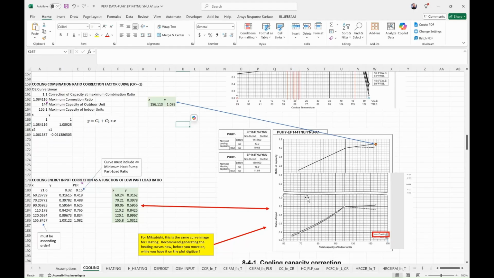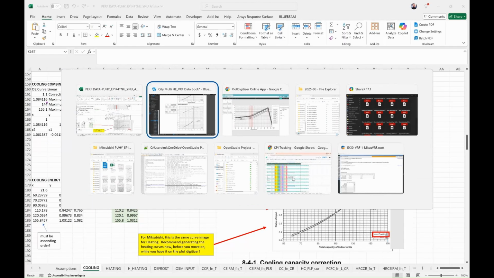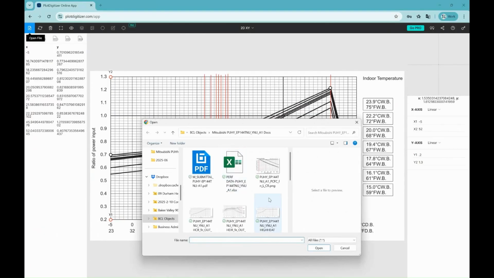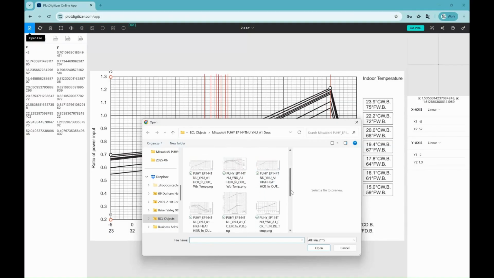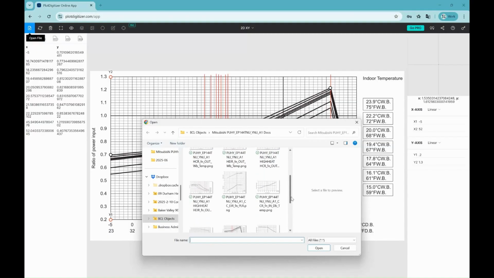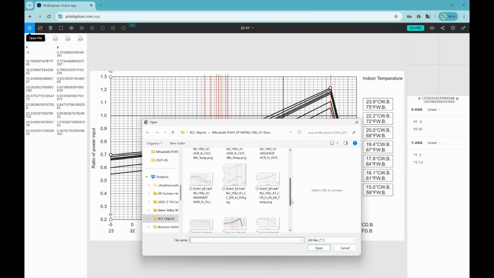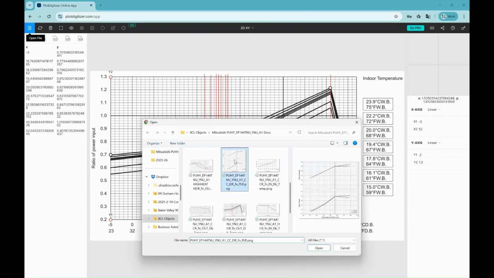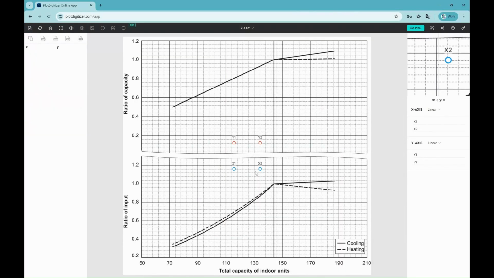And again, this is a table that will be used on the plot digitizer. So we'll just open that one up. Let me see. Yeah, it's going to be this one right here. Save this as a screenshot. Again, it's the same procedure to set the X and Y values.